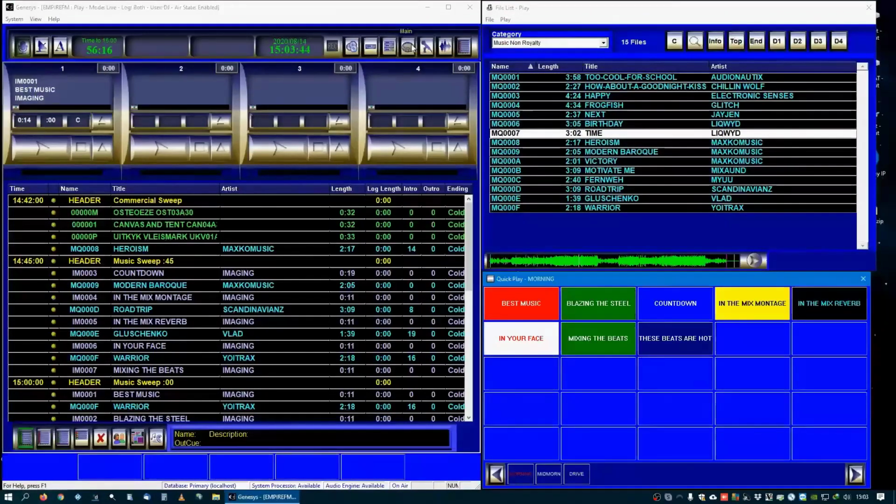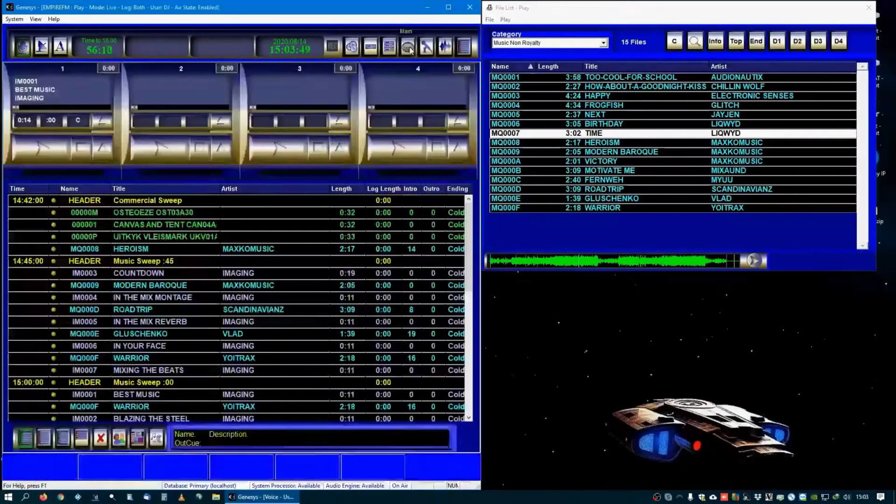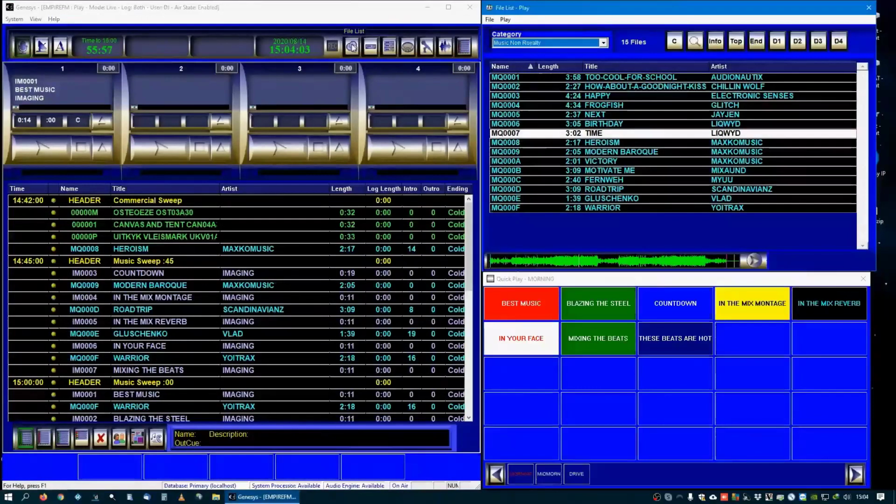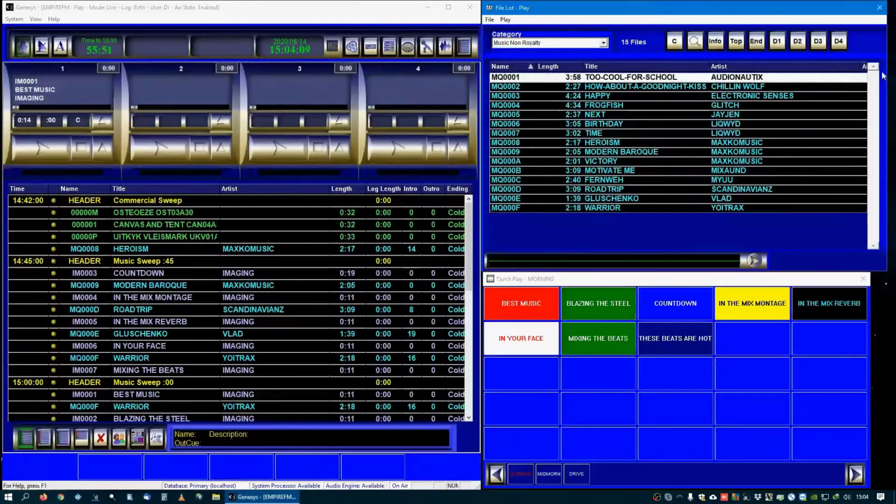If you're on another screen on Genesis, like maybe the voice tracker screen, and you want to go back to the main screen, you click on that button over there. And then this is the production screen over here, which we'll go into on another session. So let's have a look at the file list over here first. If it's not open, you can click it on there. And it's been placed so it fills up most of the screen on the side here. Let me just make it a little bit bigger.